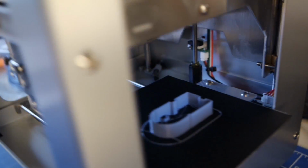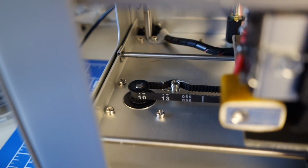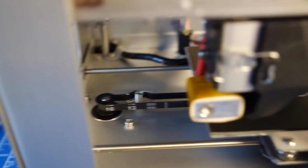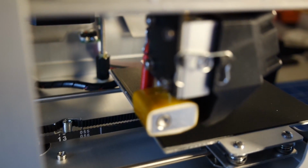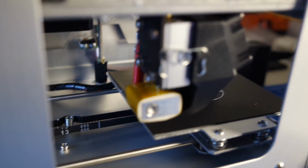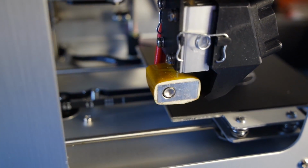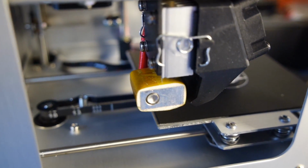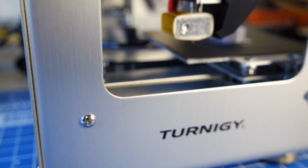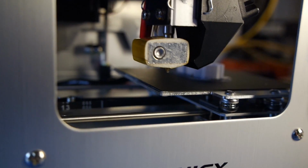Looking into the printer like this, we can actually see that there are belt tighteners here. There's the cabling for the heated print bed. This here is the back of the extruder, and the extruder fan, which is guiding air over the extruder cooler, and then over the print itself.